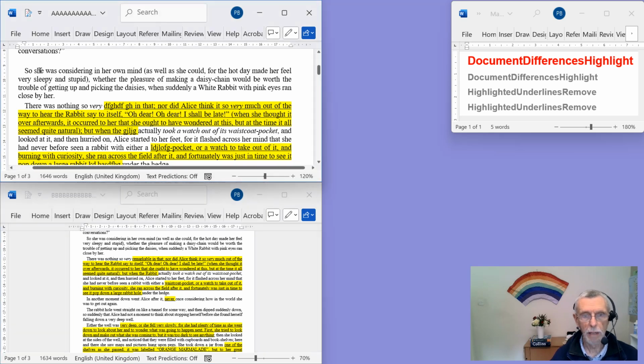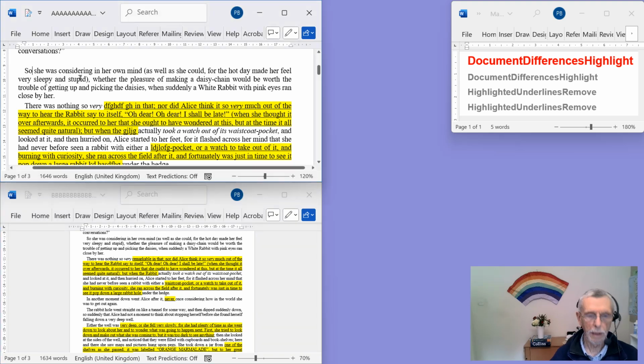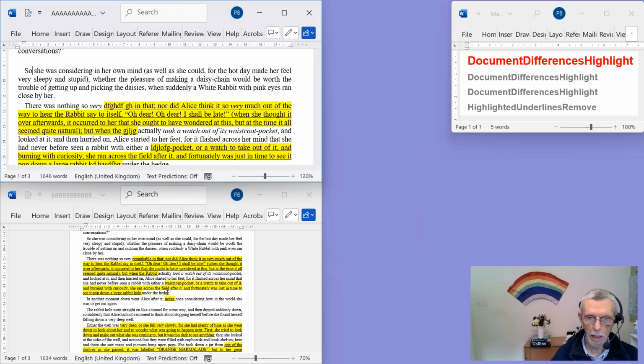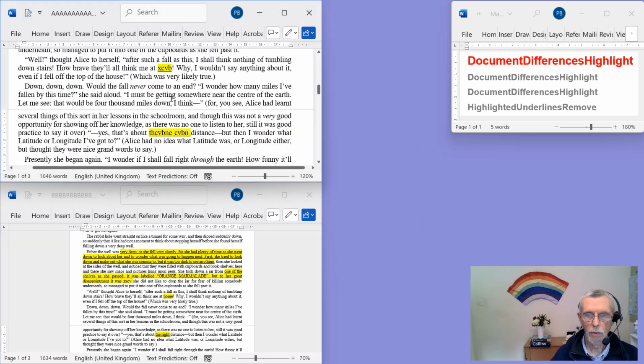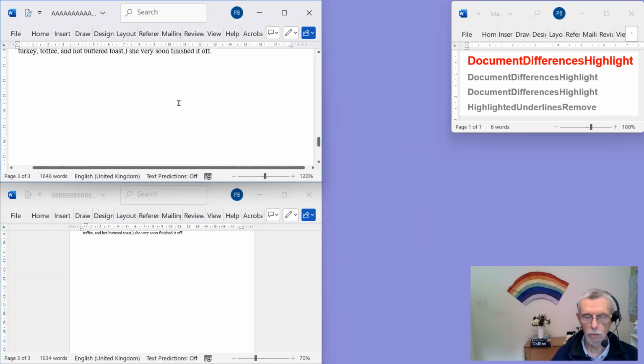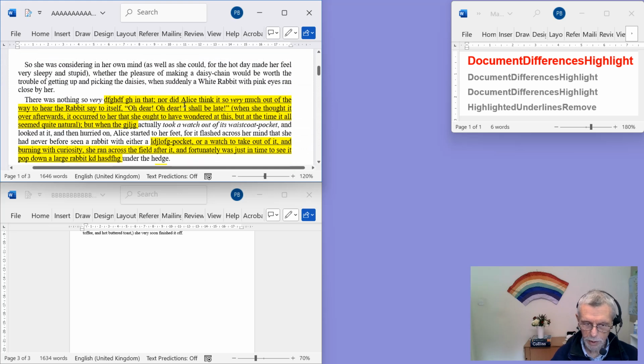What you can do then, if you want to, is click back in the first file that's got the extra line. So you're clicking in that paragraph, "so she was considering", and then you're in "so she was considering" there. So okay, we can go again and run from there. Okay, click, and then it runs right through to the end of the document, because that's how I chose to run it this time. Okay, what else did we want to have a look at?